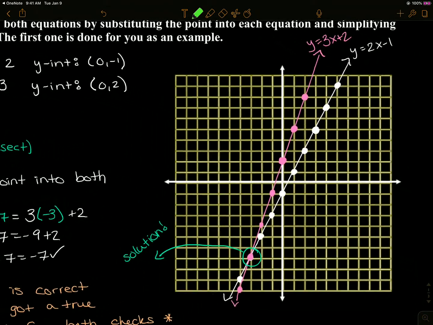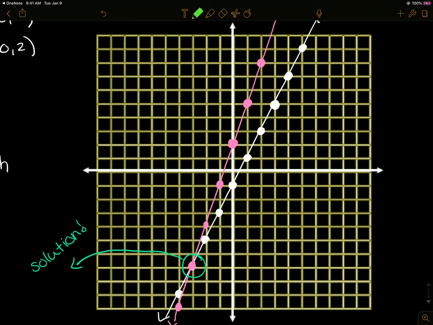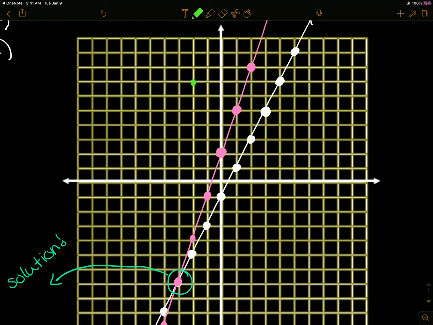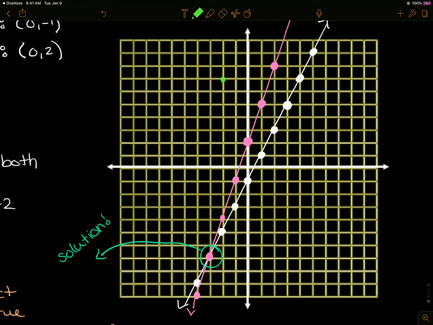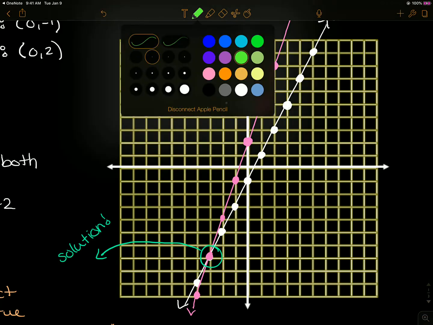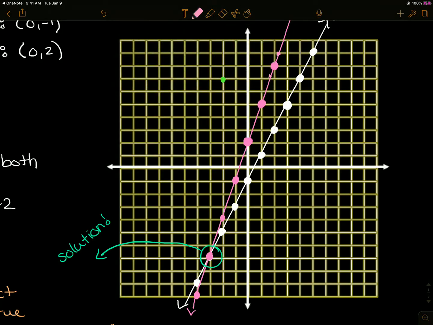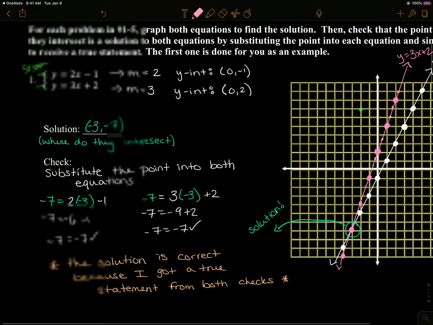If you remember back to what we talked about to satisfy an equation, this point satisfies neither equation because it's not on the line. So this green point doesn't satisfy the pink equation or the white equation. So the green point's definitely not a solution to the system because it doesn't satisfy either equation because it's not on the line. All these pink points, which are anywhere on this line, right? There's an infinite amount of them. They all satisfy one of these equations.